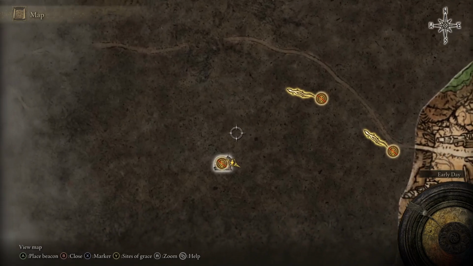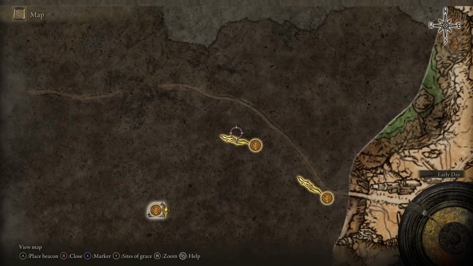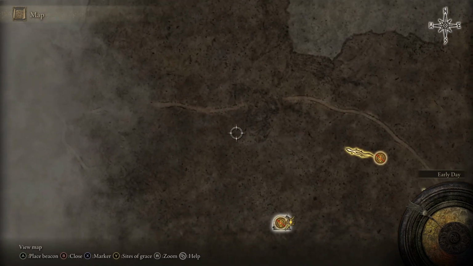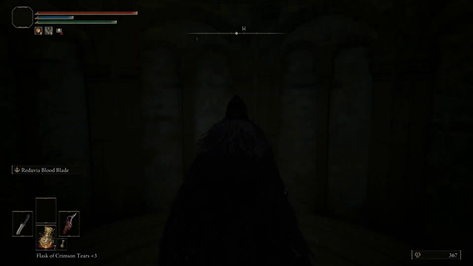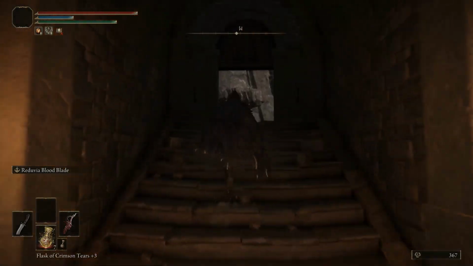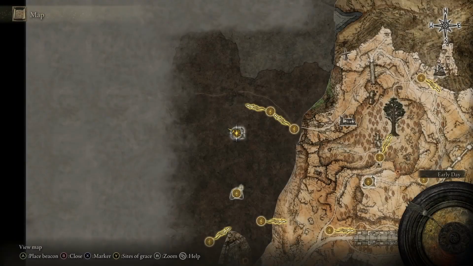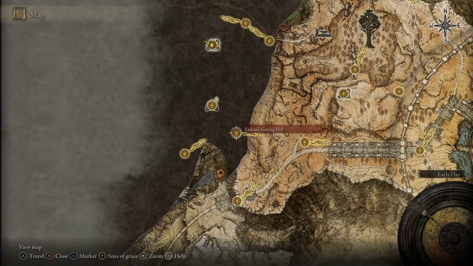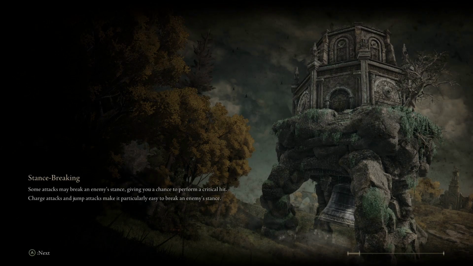First campsite. Path here is blocked. Just didn't need to go around the other way. That's a possibility. Mount Gelmir. It's a whole thing. Let's go over this way. Just getting sights of grace here. A reasonable plan.